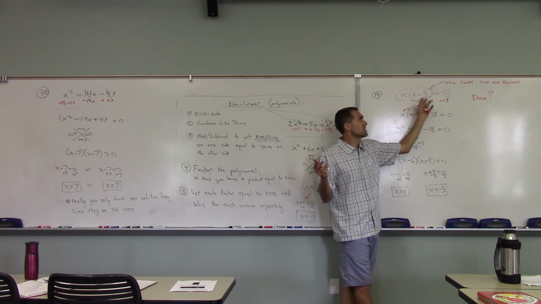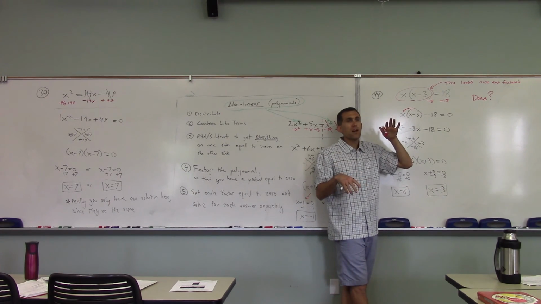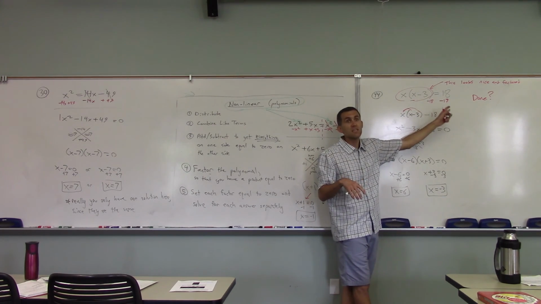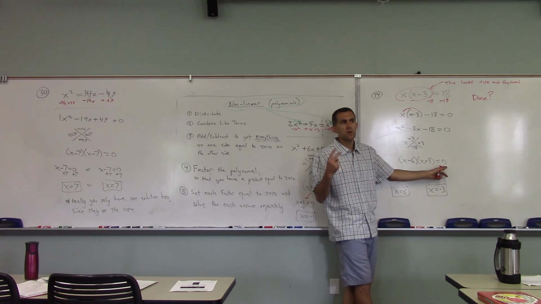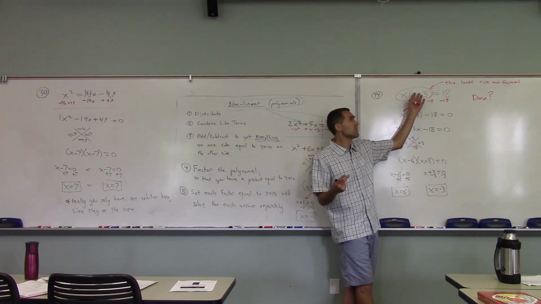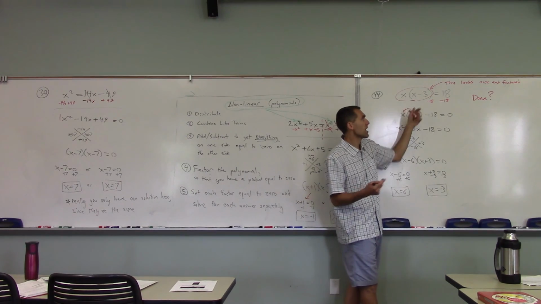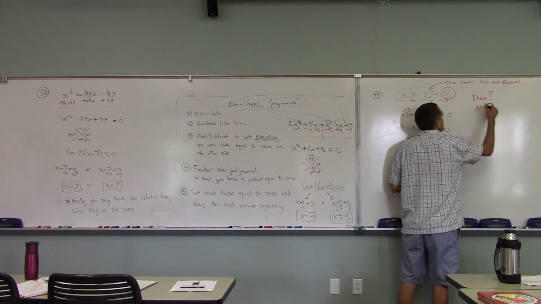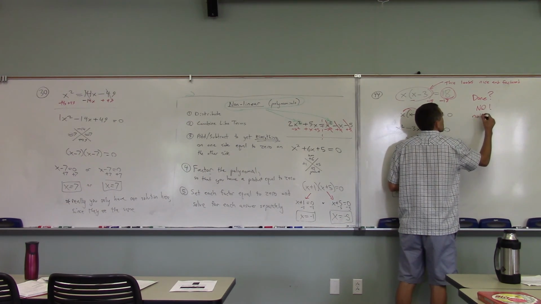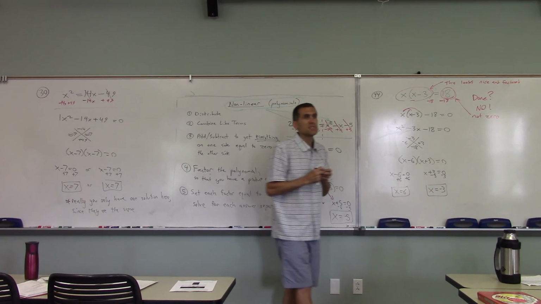Because this times this equals 18, there are so many different pairs. But this times this equals 0, like down here, there are only 2 possible ways to make that 0, and those are our exact 2 solutions. Infinite possibilities, 2 solutions. That's why, even though this looks factored, because it's not 0, we're not done yet. We need it to be equal to 0.